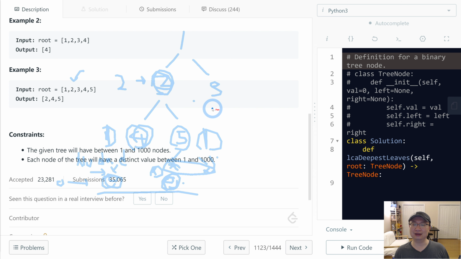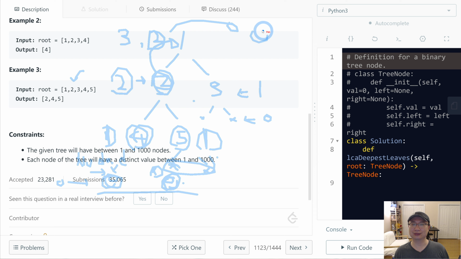In this other case, this one is none, and this one is depth 1. Which one is bigger? This one is bigger, so I will return this one and increase the depth to 3, node 2. So finally I will return node 2. Does this make sense?